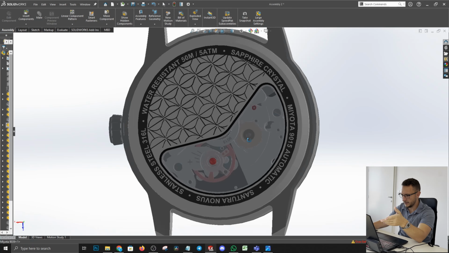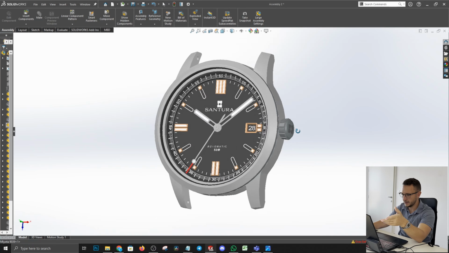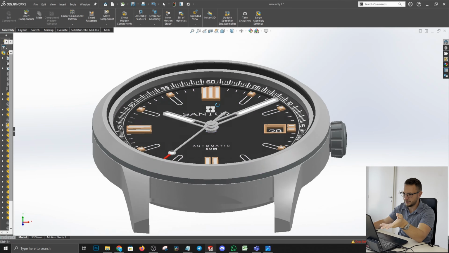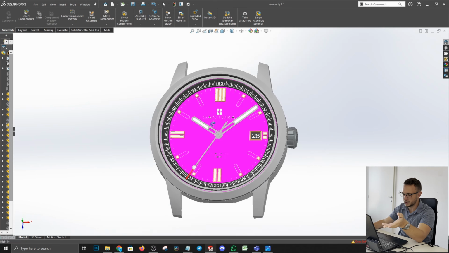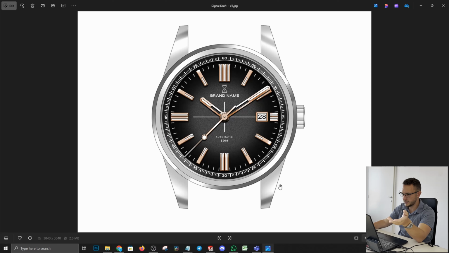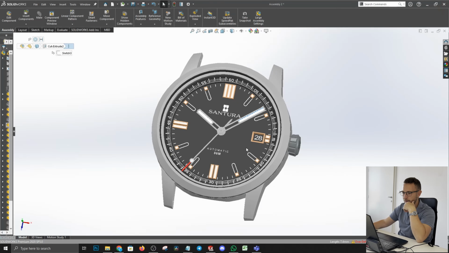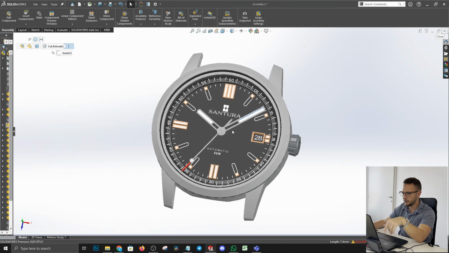This one has a very interesting case back, right? And this is very much a similar watch to what we designed in the first step, which would be 2D digital drafting. And then once we had that fully done, we went into KeyShot, which I'll open up right now.